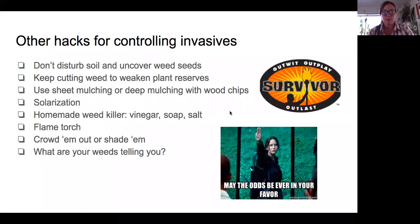And then of course, there's homemade weed killer. There's obviously chemical weed killers. And sometimes, in certain situations, I know DOT and people who are managing large pieces of land sometimes choose to use that. But if this is for your own yard, and you want to avoid chemicals, then there's a really great homemade weed killer. You can find it online just by looking it up. It's just vinegar, soap, and salt. You've got to be careful with the salt because it can build up in your soil. I've actually just used straight vinegar, especially if you can buy that 30% stuff. They've got it right now at Home Depot because they use it for cleaning and stuff like that. But that stuff will kill.